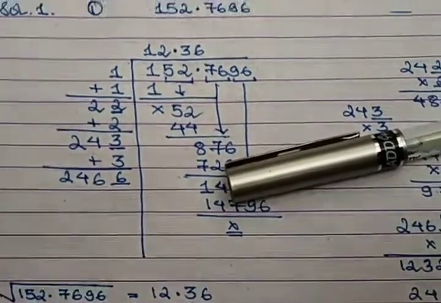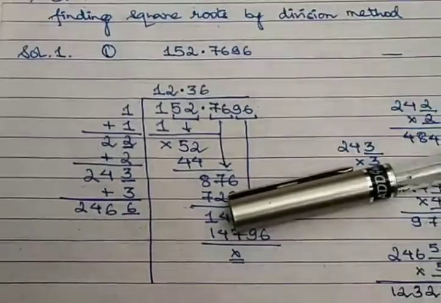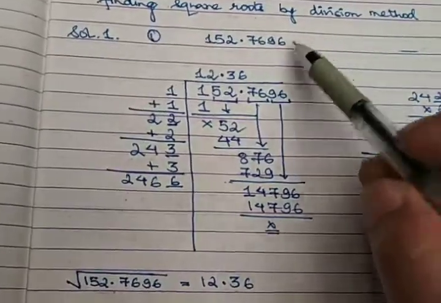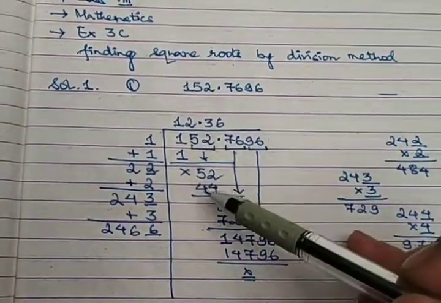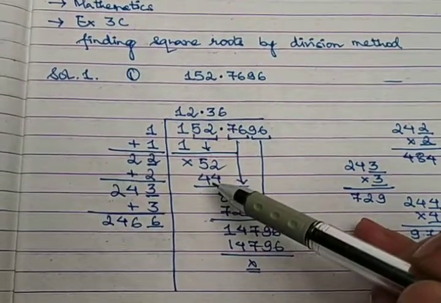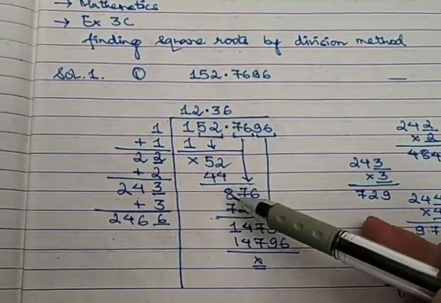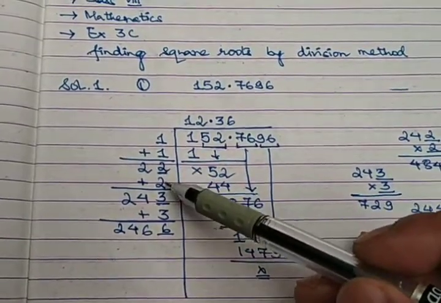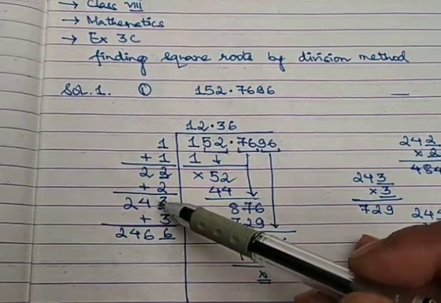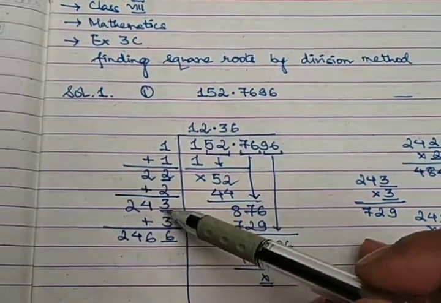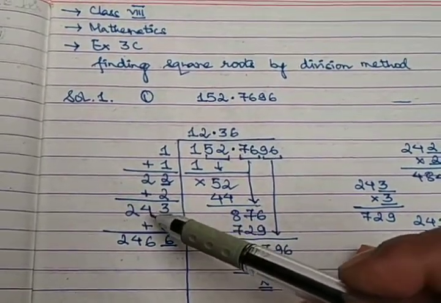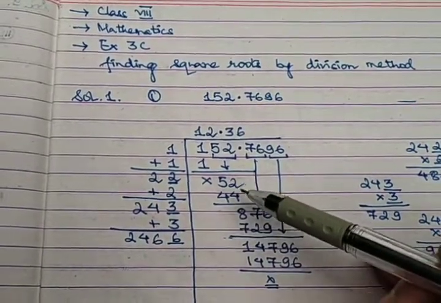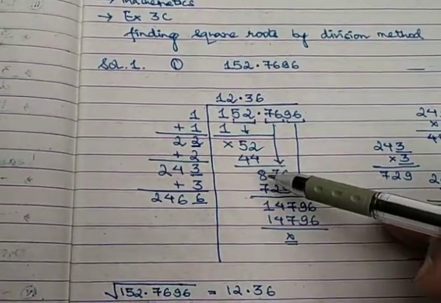The important thing to understand is what happens as soon as we reach this level, 52 minus 44. After taking 2 and this 2, when we add 2 and 2 we get 4. We are shifting the numbers because we need to keep the ones place empty. After subtracting 44 from 52, we got 8.